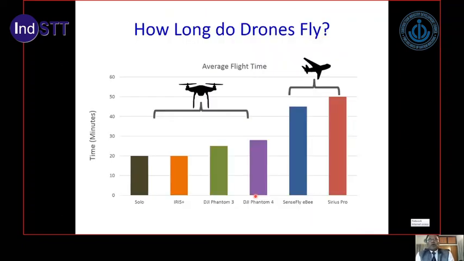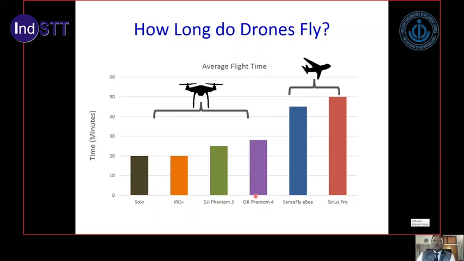So for entertainment purpose, for light and music show and other things, the drones are being used in a very big way. Now there are limitations on the height. There is a limitation of the time also. So this slide indicates how long I can fly the drones. You will see that some of the drones will give you up to 20 minutes of flying time because of the power, because of the battery it consumes, and some of the drones can fly up to 1 hour or so, 50 minutes or so, depends. But there are drones for military applications which can fly for much longer duration. So normal flying time will be 15 to 20 minutes with the average drones.